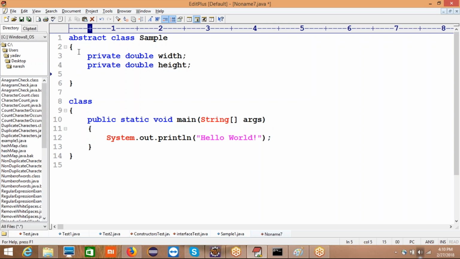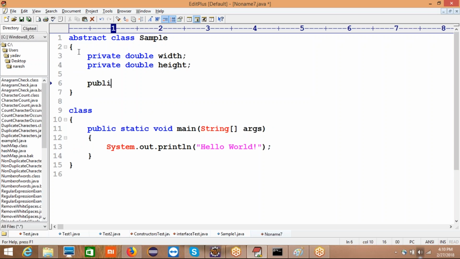So public Sample, with the same properties, double width and double height.